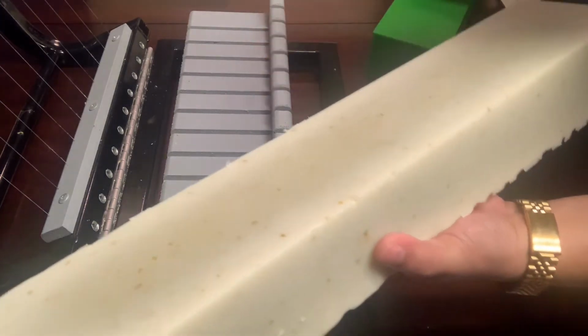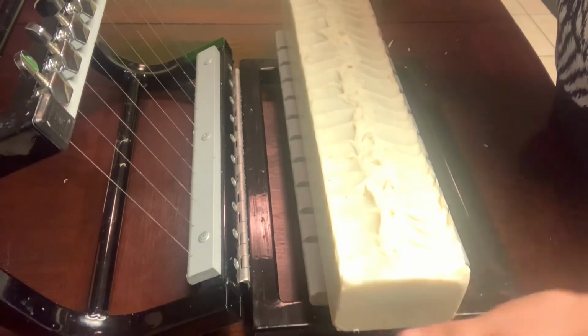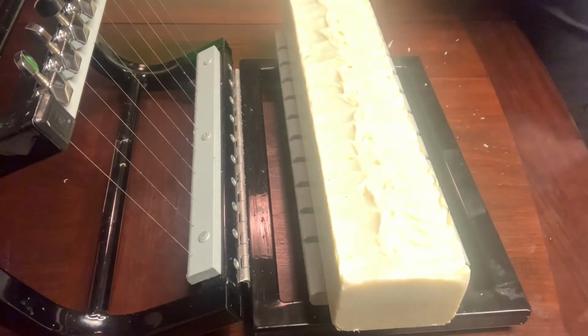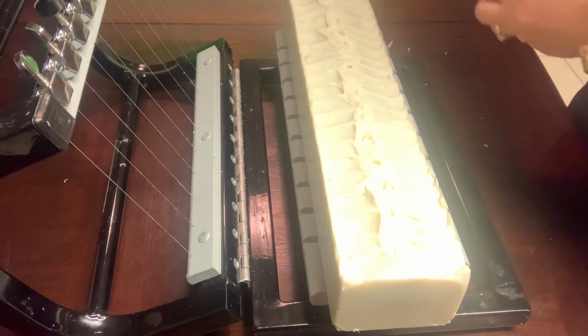It gelled on the center, but that is okay. It's so bright. My camera is so bright.